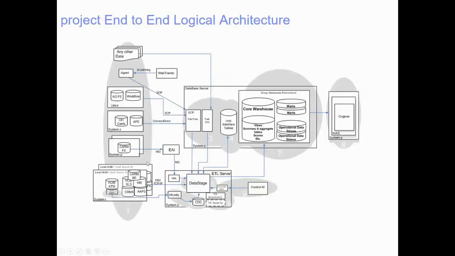So they have heterogeneous sources here. Some data they are getting from Linux systems. Some is from mainframe. Some is from databases. Some is from external applications like web-based applications. So that means you are a DataStage developer. You start extracting the data from heterogeneous applications, and you will pull the entire data from those applications and put the data into your ETL server first. And from there, you will do some transformations and you will load into the staging database. And from there, you will load into the data warehouse database. That means it's phase by phase.